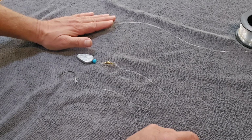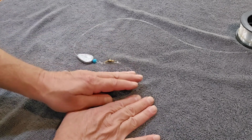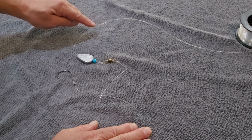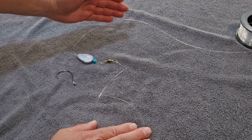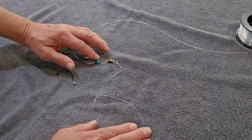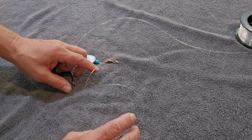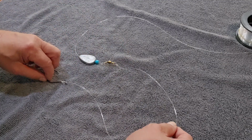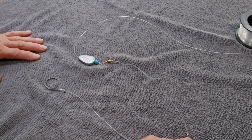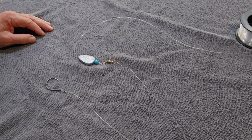Again, you have your line of your choice, the weight coming off of your main line. Many people decide to have a heavier weight leader line in case you're fishing structure down there. So your main line comes in, let's say it's 20, 30, 50 pounds, and it comes down here to your barrel swivel, through your sinker and your bead to your barrel swivel. And then on this end, you may have 40, 50, 80 pound line down here on your leader line, attaching that. So there you go. Very simple rig.